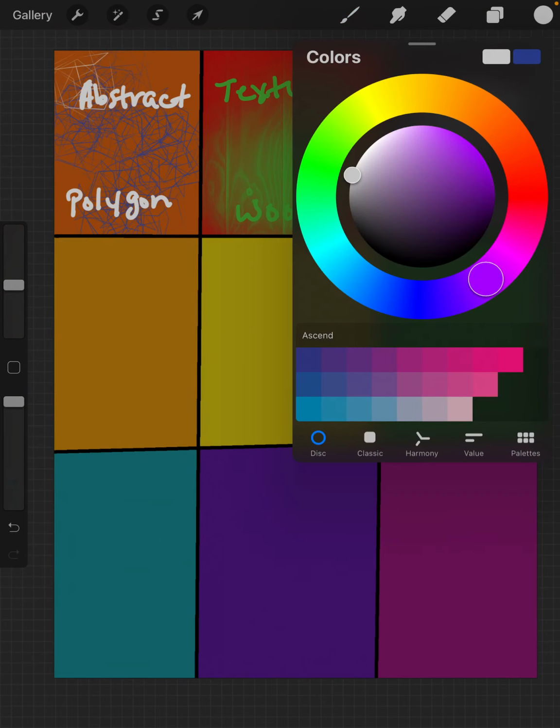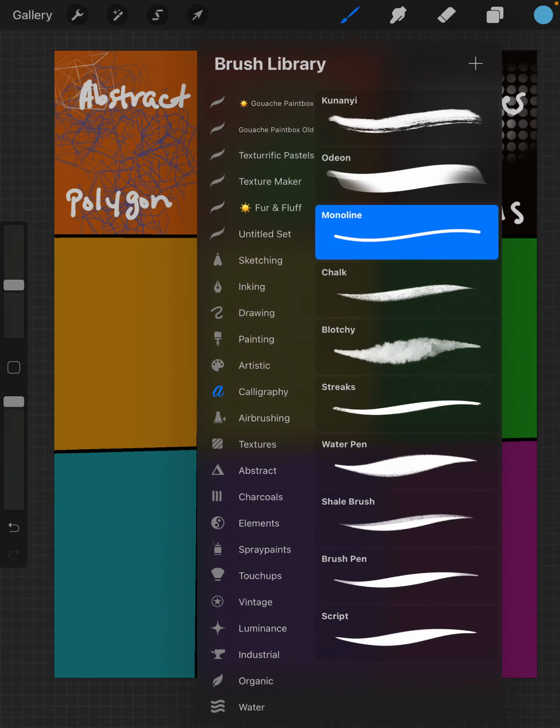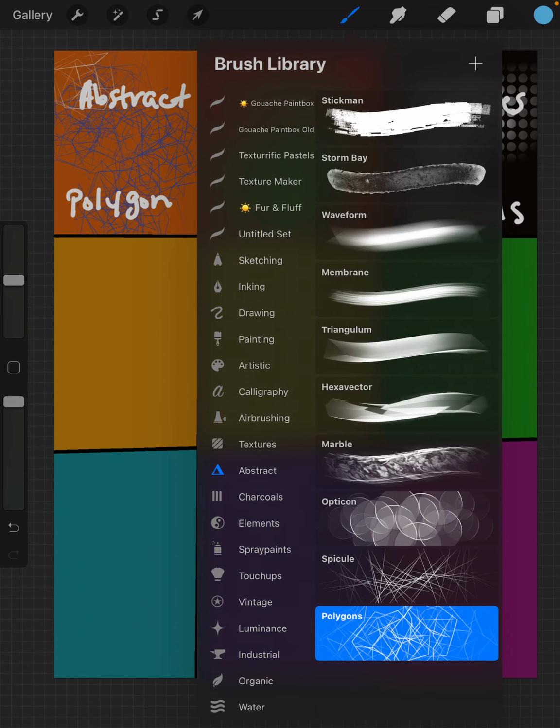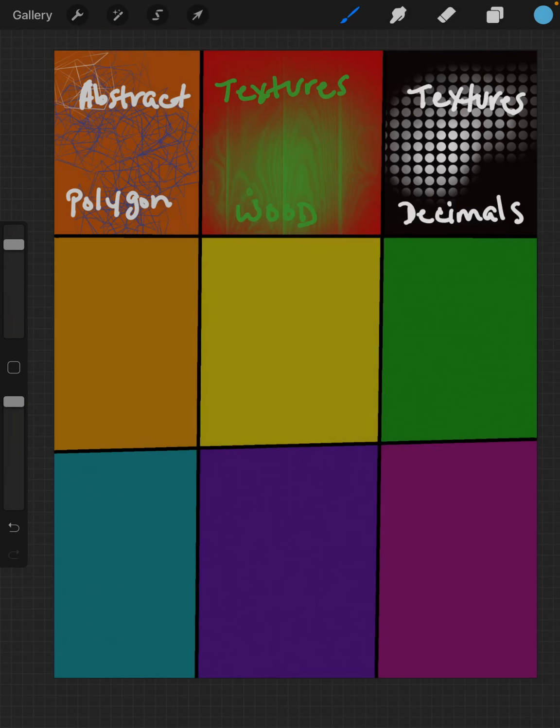And opposite of orange is blue. So this one's more of a yellow orange. So maybe a light blue would look really nice with that one. Okay, so that's what I'm going to do, a light blue. And I'm going to search around and see if I like any of these. Try airbrushing. No. Abstract. Ooh, Optagon, Abstract Optagon. I like that.